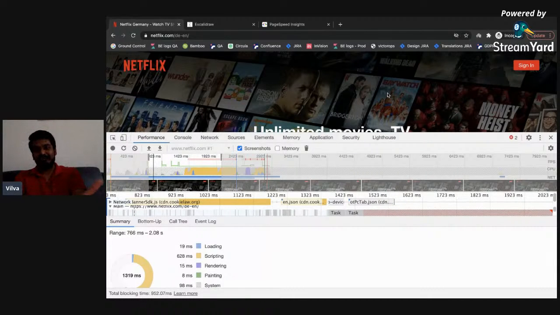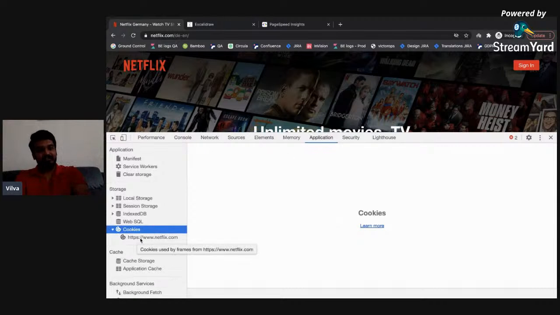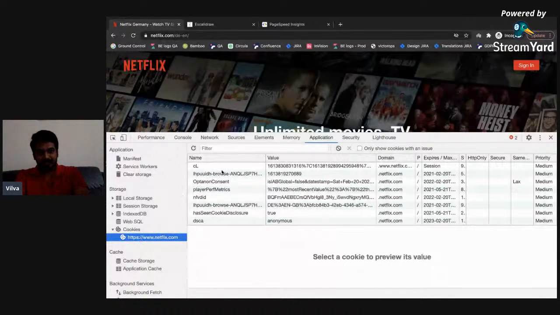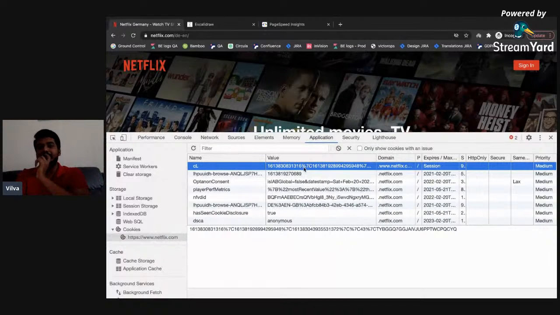I thought in 1 hour we'd be able to complete the entire website, but just the home page took close to 1 hour. So we'll just check what cookies they store, and then we'll wind up for now. So CL, probably this is the cookie they use for the session. Yeah. So for every user, they have a cookie for the session, which tells Netflix, even if you are anonymous, that this particular user is doing this scrolling. He is the one who is clicking the sign-in button. So all those actions are tagged to one session ID, and this is because of this CL cookie.